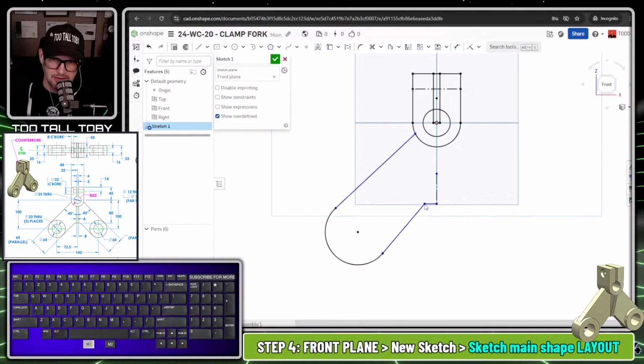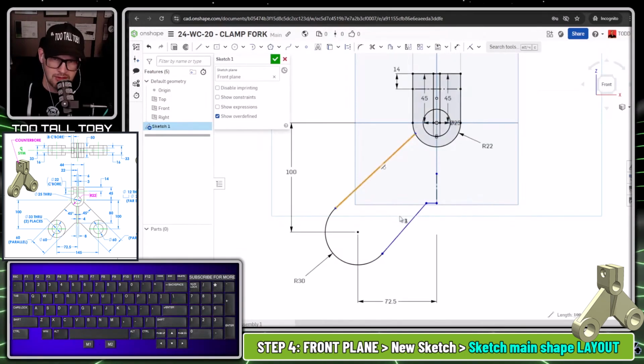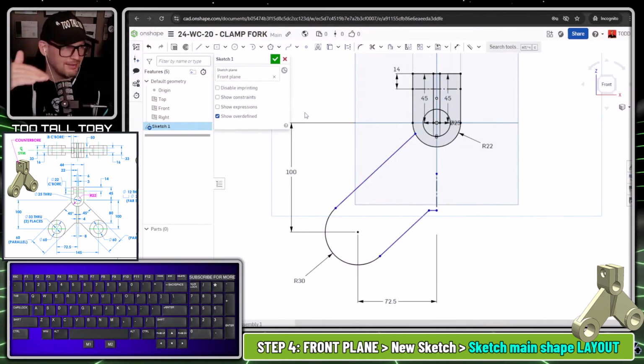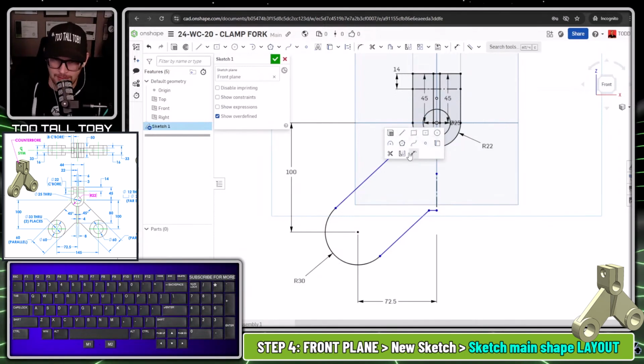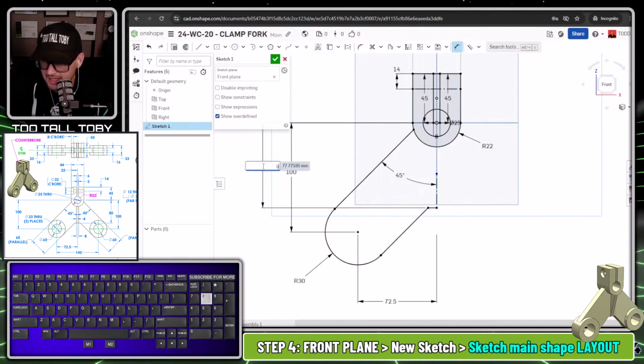So I'll take these two and make them parallel, this here and this here, and the shortcut key for parallel is B. I don't know how you're going to remember that. I just remember it because B has three parallel lines in the capital letter, but you have to figure out a way to remember that. And then we could go to our angle dimension. Our angle from here to here is going to be 45. And then our final dimension from this plane down to here is going to be 80.